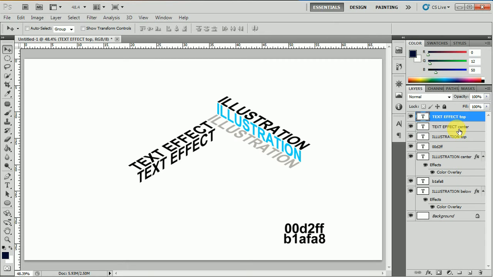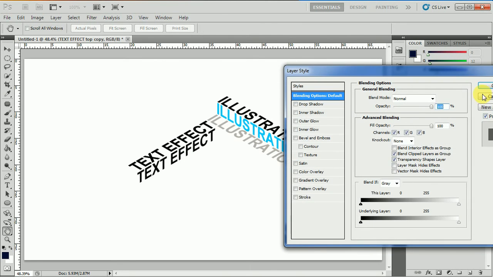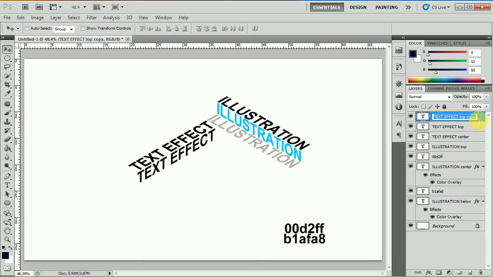And we'll just duplicate it and name it below, and bring this layer here. As you can see, the effect is done.